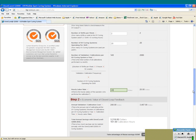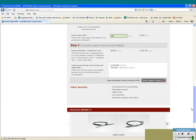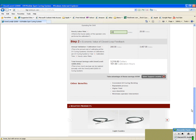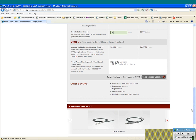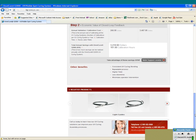What you're looking at here is really the cost of calibration of the unit could be $248 on 20 systems, and that cost would be $3,467 because of that frequent check. You're having to constantly monitor that system. So here you're looking at a cost savings on this particular example of $3,219, which is significant when you actually look at it. It's just simply talking about the calibration cost. That's 161 hours that your operators or technicians would get back with not having to make these adjustments.